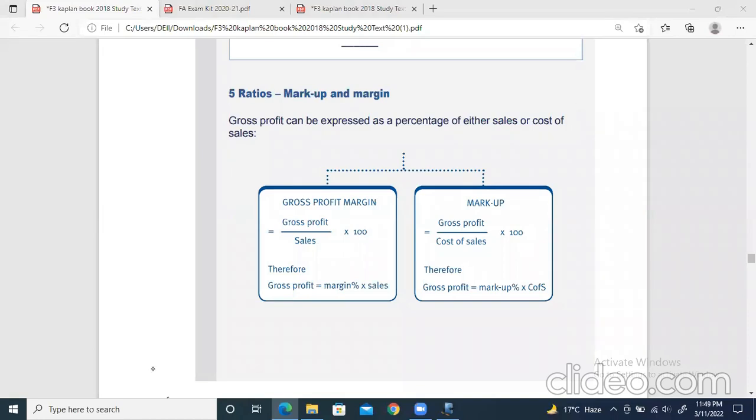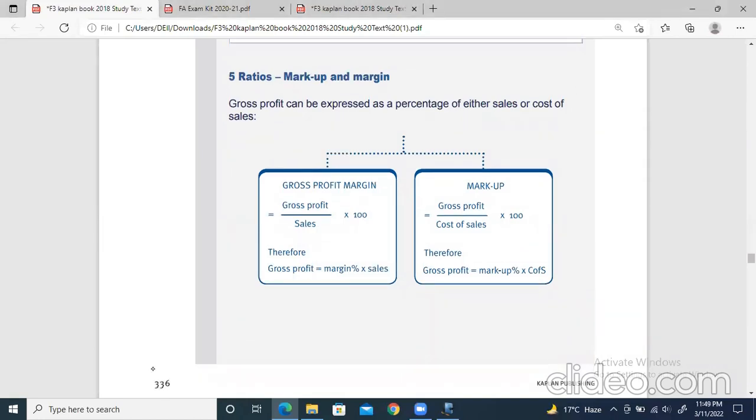Okay, let's continue. Right. So you can see markup and margin. This is exactly the same from the things that we've already covered. I think I explained this in some other class as well, but we will recap it over here. Now these formulas are not relevant at this level. When we do the interpretation chapter, the ratios chapter, this will be used over there. Right, so we have to basically look at the markup and margin concepts over here. The markup has some separate things, margin has some separate things.